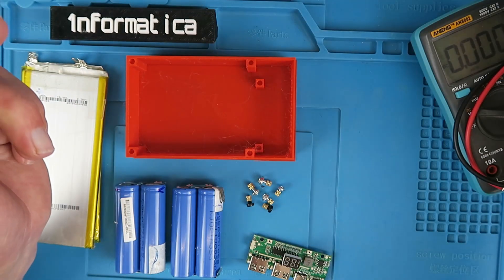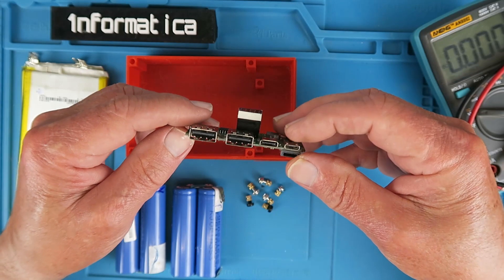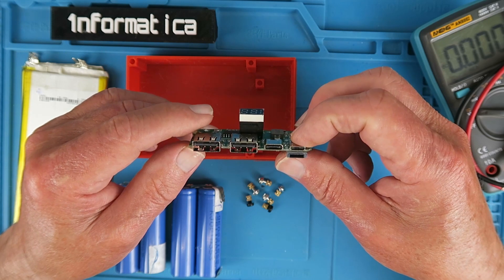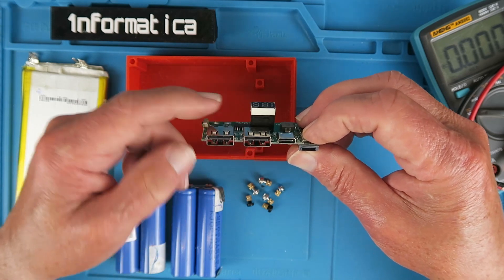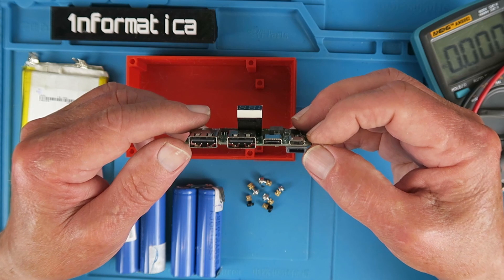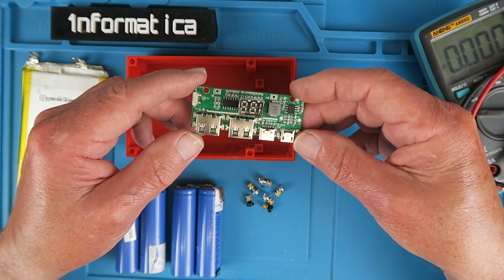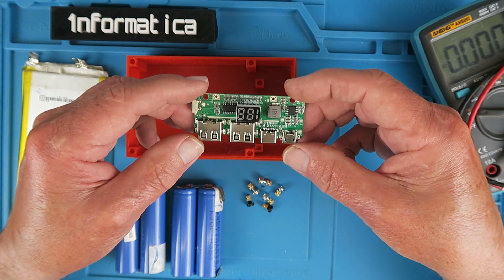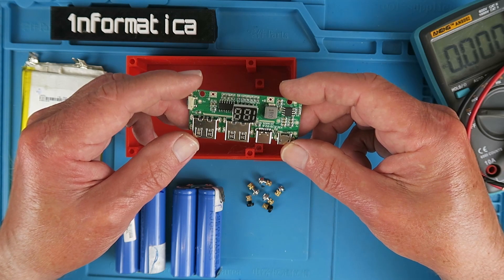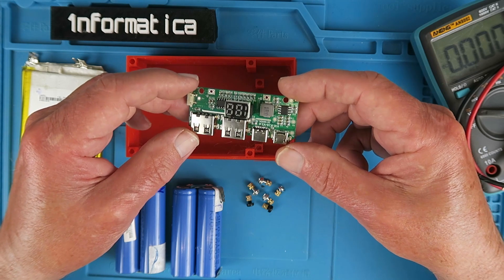As five years have passed, time clearly moves on. Today this little power bank module brings to the table a USB-C, a micro USB which I believe is only for input — we'll check that out — and two other USB connections, plus for those of an Apple persuasion, a Lightning port. The board supports Quick Charge 2 and 3 protocols and also the Power Delivery function. With Power Delivery it's limited to 18 watts, so we can output up to 3 amps at 5 volts, 2 amps at 9 volts, and 1.5 amps at 12 volts.